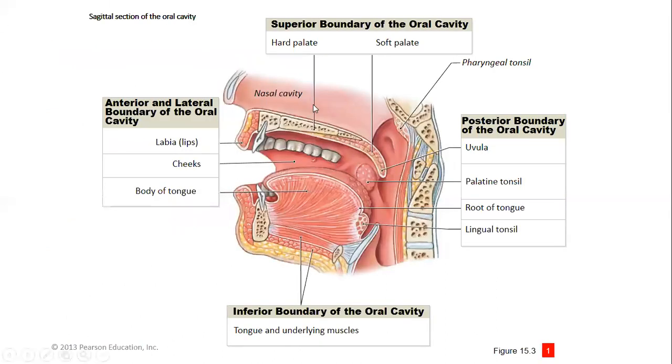So take a look here. You've got the roof of the oral cavity, superior portion, that is separated from the nasal cavity by the palate. And there's hard palate, bone, and soft palate, which is other tissues, that ends at the uvula, that little hangy ball thing in the back of your throat that you can see. There's one example of a tonsil here. Two examples, that we'll talk about shortly. There's a tonsil and here's a tonsil. Tonsils and glands on figures and models kind of look like chewed up gum to me. So that's where you would see glandular tissue. There's your cheeks and your tongue, and then teeth and your lips are what create the oral cavity in general.